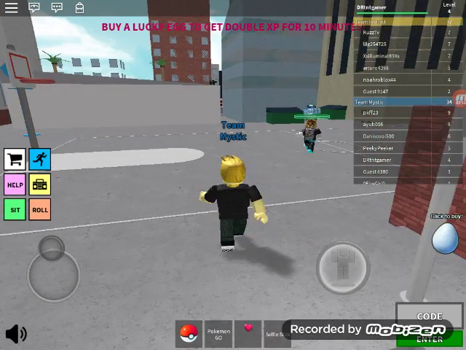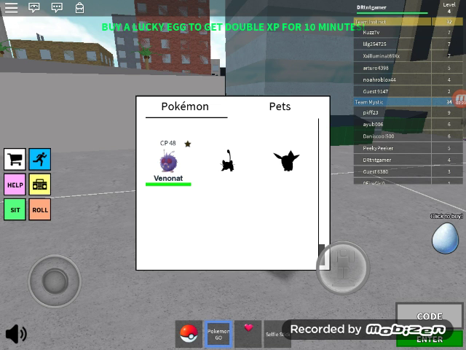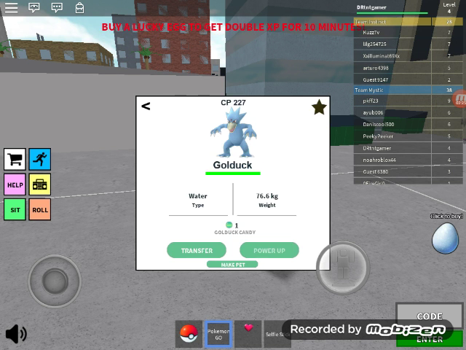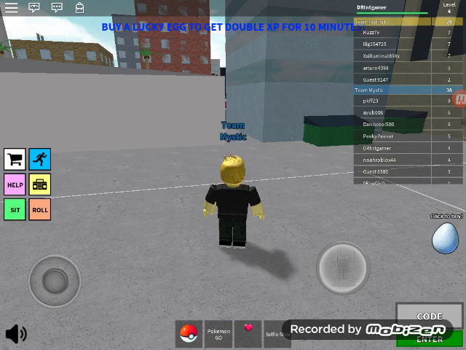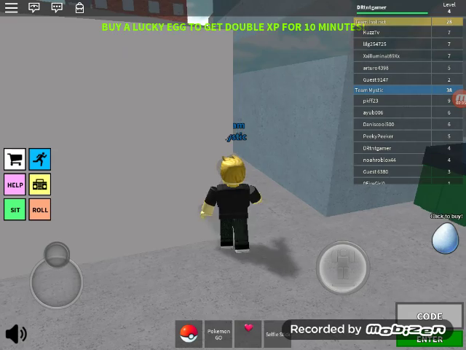So, I'm just gonna walk through here. Oh, yeah, you can have pets, can't you? I'm gonna set my pet as a Golduck. Make pet. Is it a pet? I don't care if it's my pet or not. I don't want a pet.